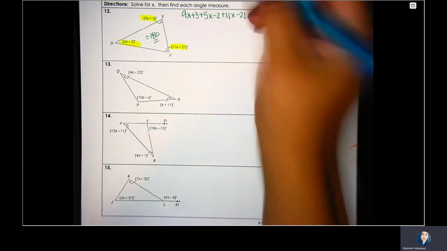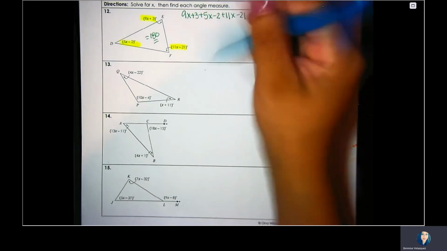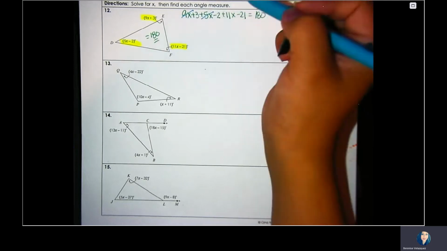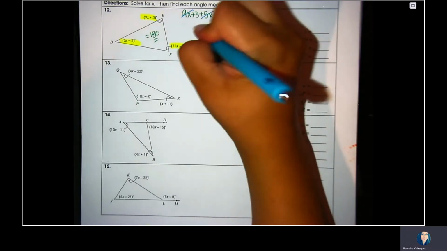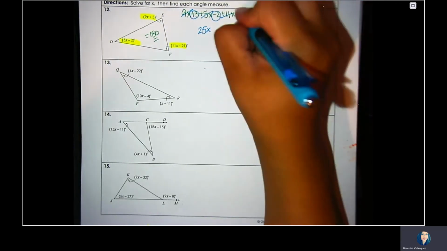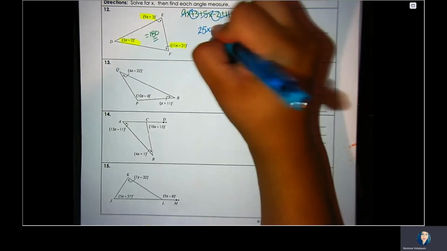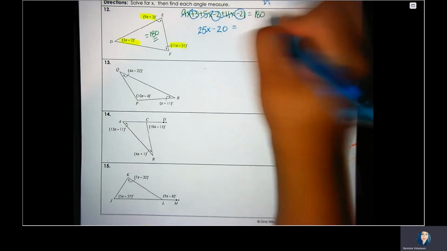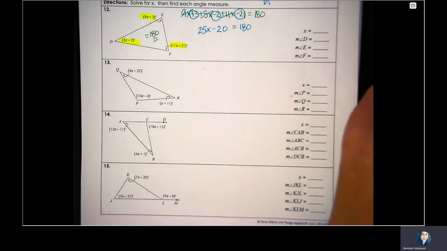Okay, so when they're on the same side, and I'll slow down a little bit on this one to show you, you don't change the sign, you just do whatever it says in front of the number. So 9 plus 5, it's 14, plus 11, 25. Put an x with it. Now let's do the numbers. 3 minus 2, that's 1, minus 21, that's negative 20. And you can take a calculator for that because I know the negative numbers kind of trick you up. But notice that I didn't change any signs. I literally did whatever it had in front of the number to do.